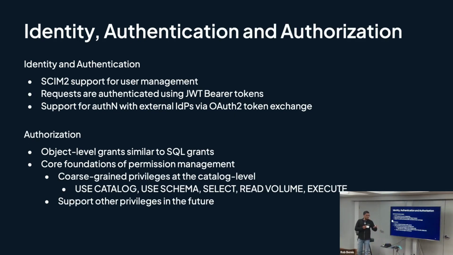On the topic of permissions, we have identity and authentication. You can use integrations with an external IDP like Google and support SCIM for user management, JWT tokens for authentication, and for authorization we have object-level grants, which are very similar to SQL grants, but they're extended to all the other resource types, whether it's volumes, whether it's models, and any additional resource types we have in the future.